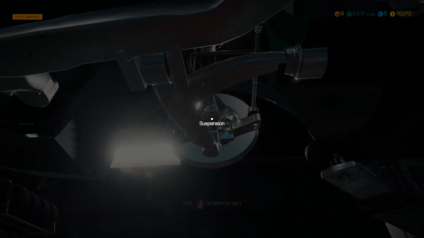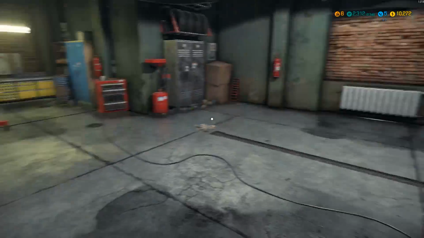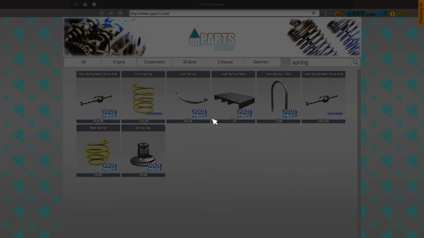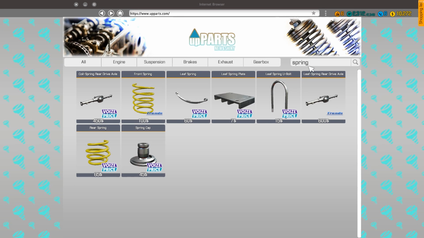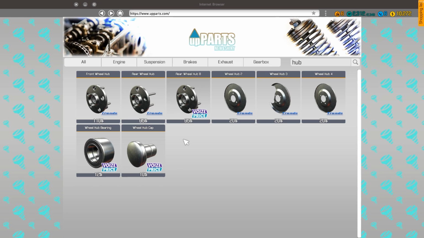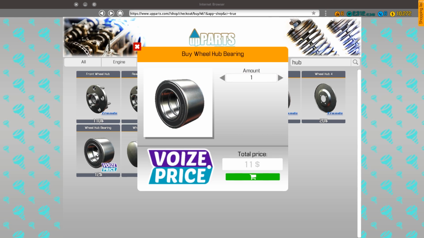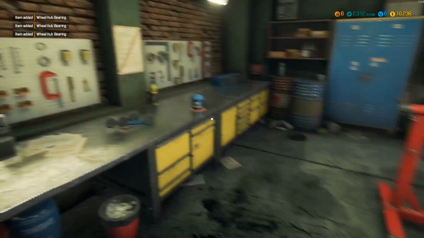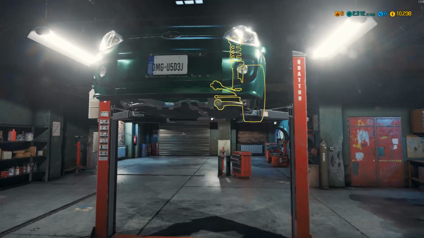Right, okay, I need at least 3. Let's go get those from the computer. Jobs coming in all the time. I am in such high demand. Wheel hub bearing. Let's try hub. Wheel hub bearing. See, $12 to throw. I mean, we ought to get more than that. And then we can give them to Gavin and it'll keep him happy.